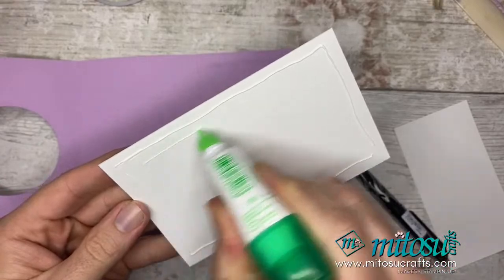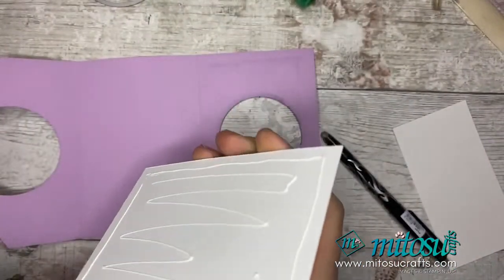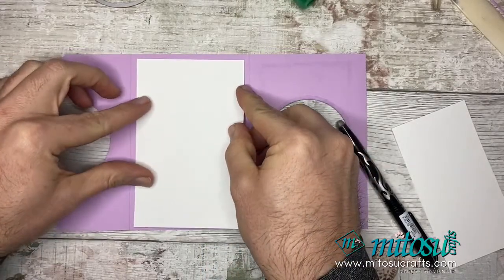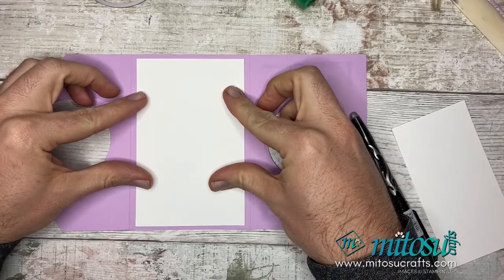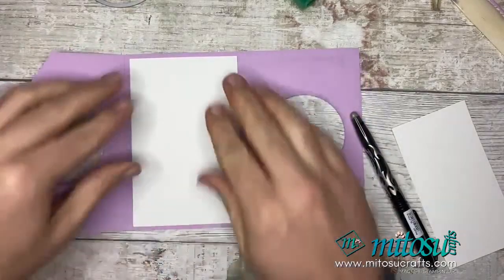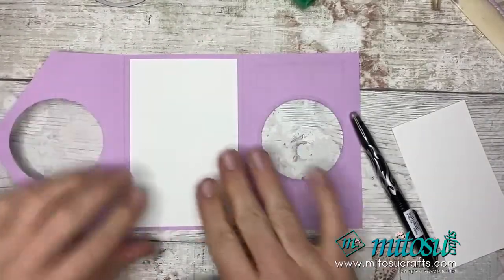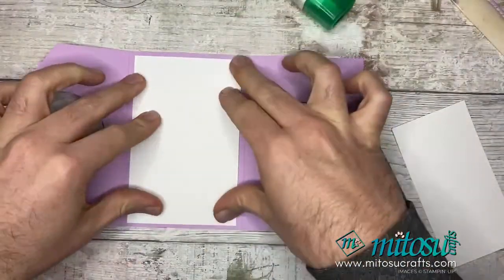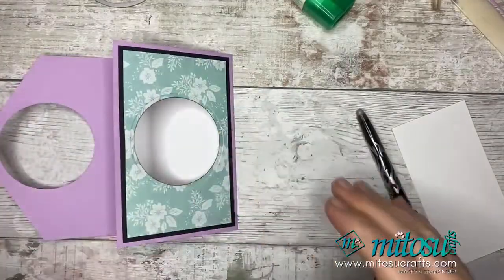Like so, and then layer that one on the inside of this. Okay. Like so. Good. Then what we can do is we can close this up and we're going to grab the stamp.